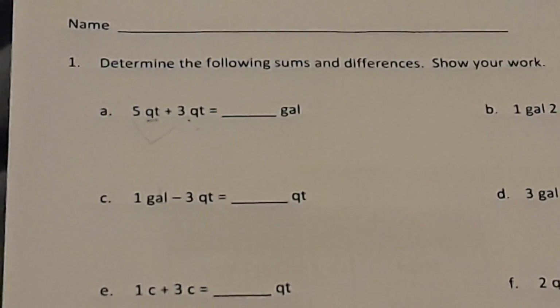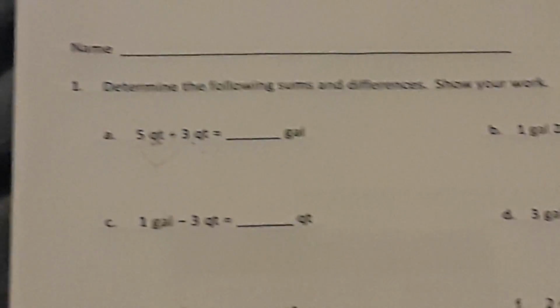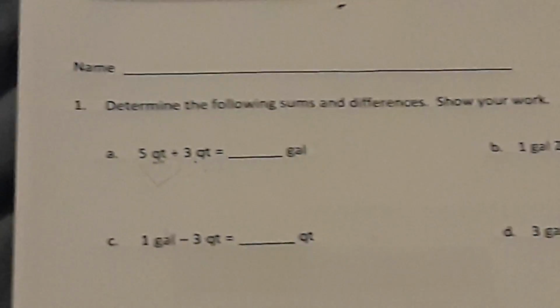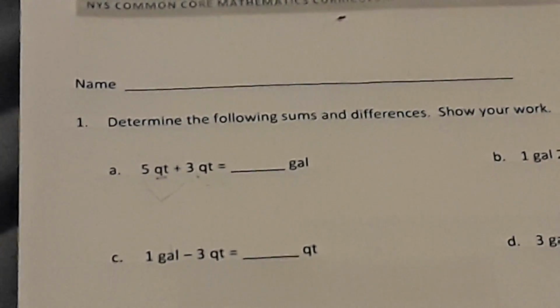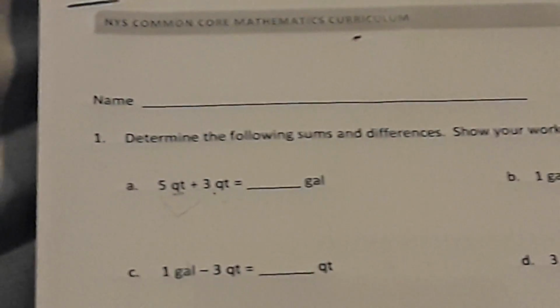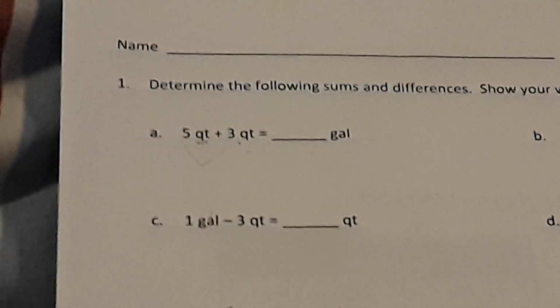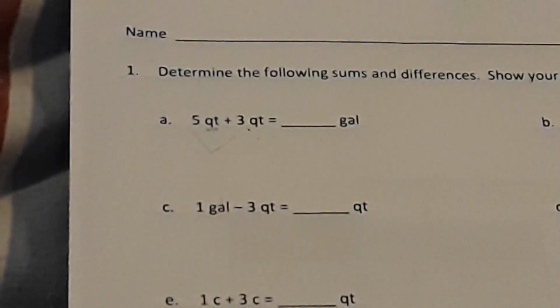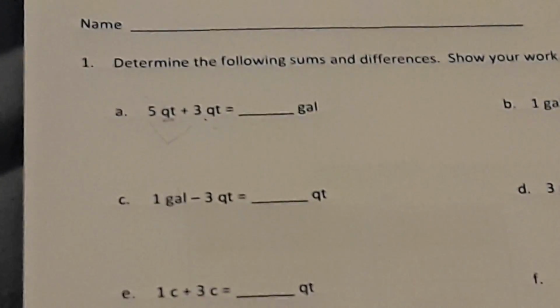So this is adding or subtracting measurements, and there's still conversion in there. In this one, we're looking at gallons, quarts, and cups. The chart that I put on Class Dojo Stories last week, which gives you the conversion rates, we do use that a lot. So make sure you refer back to that as you're helping them with homework. Let's look at just some of the problems that we had to do.